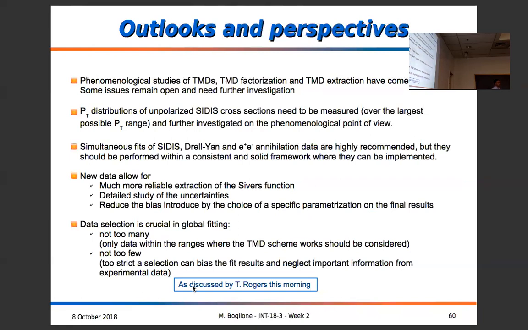Yeah, I'm not saying that there is no Z dependence. I'm just saying that the Sivers asymmetries, as measured in SIDIS processes, as much as they are now, do not contain enough information to extract the shape of this Z dependence. I'm not saying that it's not there. I'm personally convinced that it is there. I'm just saying that this particular set of data does not contain this information. And maybe if we make a global fit and do more analysis and have more data, then we can fix this better.